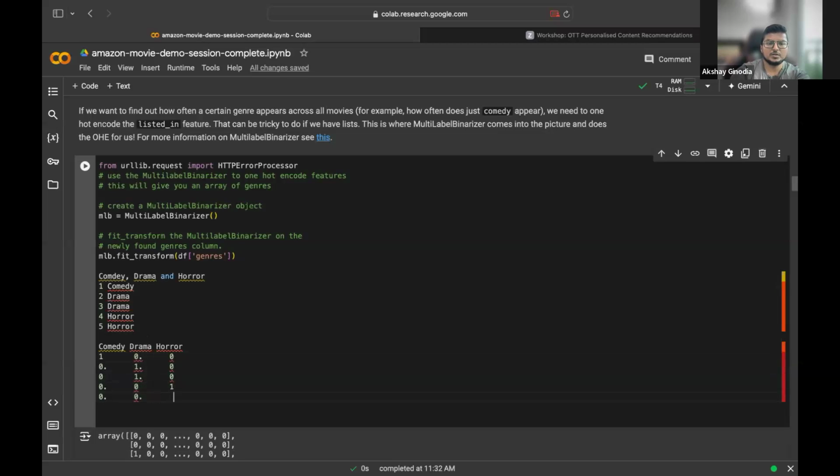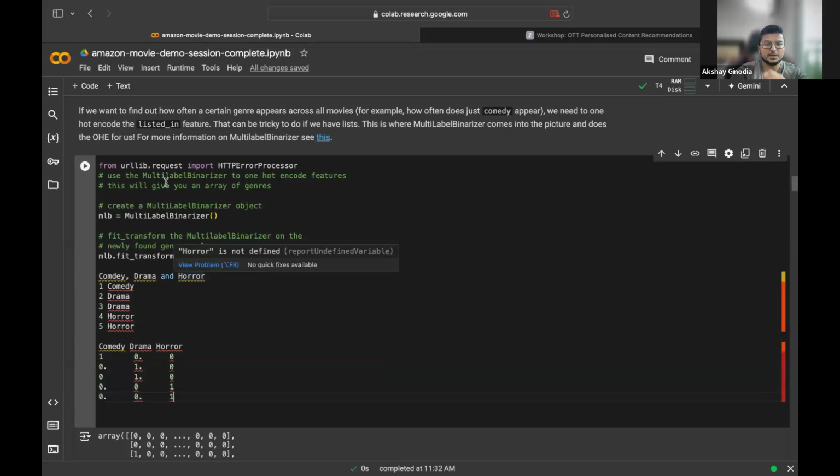So what one hot encoding does is, like I said, computers cannot understand text and we have to convert it to numbers, which is why we are doing it here. One-hot encoding will make these categories into numbers. It is going to create 3 columns, and then replace with 1 whenever that category is present in that row. So for the first row, only comedy is present, so comedy is going to be 1, and the rest is going to be 0. For the second and third, drama is present, so drama is going to be 1 and 1 there, and the rest is 0. For the fourth and fifth, only horror is present, so that is going to be 1 and 1, and the others 0, 0.